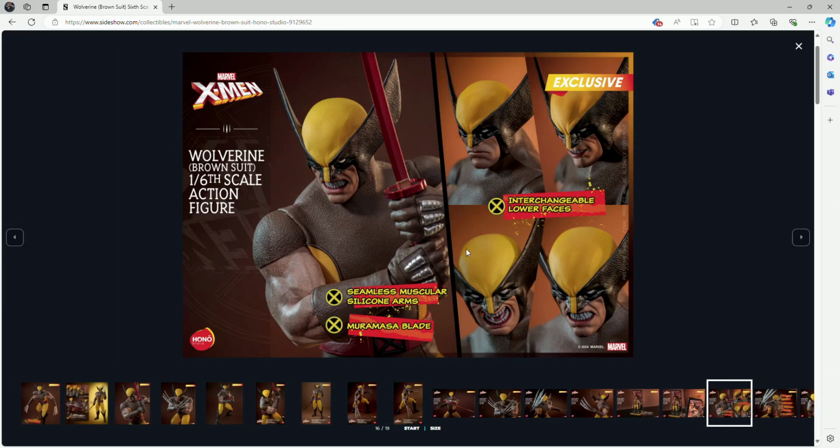That is really all that I have to say, right? As I mentioned before, the interchangeable lower faces, to me this one's good, this one is okay, this one is great, and I don't know what the hell this is supposed to represent, right? I am so sorry, but I'm not going for this one. This one just looks absolutely weird. But again, maybe you guys would know better as to why they chose that specific lower face.